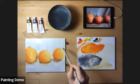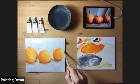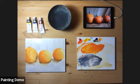So what that's done, it's helped us really see how our pumpkins or our objects are within the space. And it's helped create a greater sense of light and dark. Up until we put that in, the background was by far the brightest element of the painting, and that's because it was white. Now we've added that into there, it's helped us gauge really where the light orange elements are in the pumpkins.